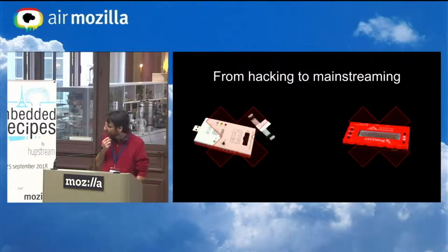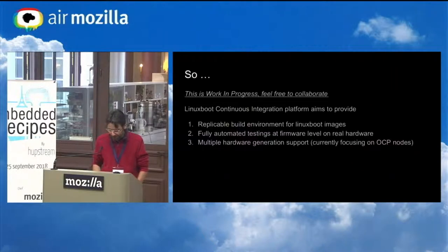The common tools currently used by system BIOS engineers are flash programmers — removing the chip from the ZIF socket and putting it back to the server. The whole process takes about 15 minutes, and you have a high chance of killing one of these chips during the day. That stresses the engineers and wastes a lot of time. We started the Linux Boot continuous integration platform project about nine months ago.